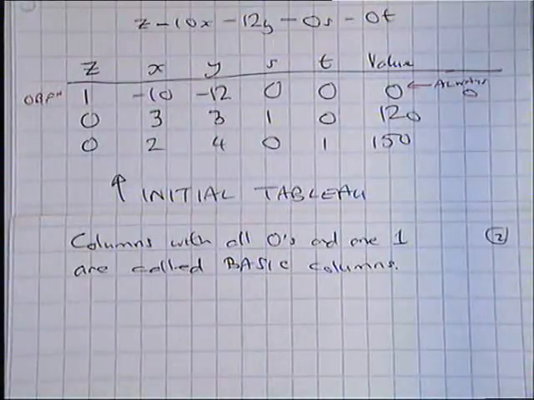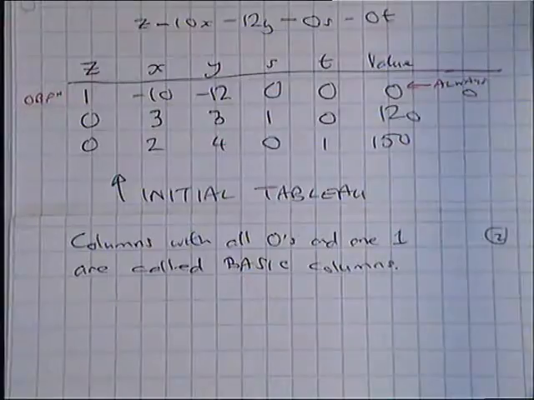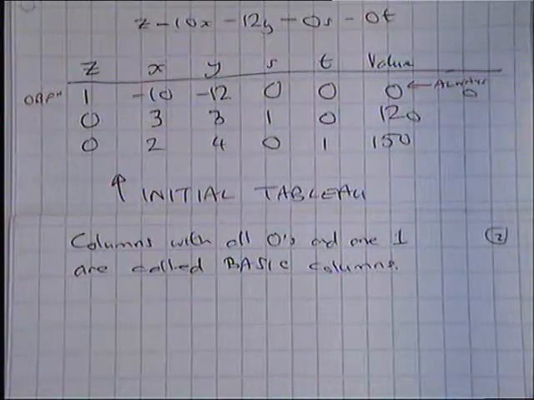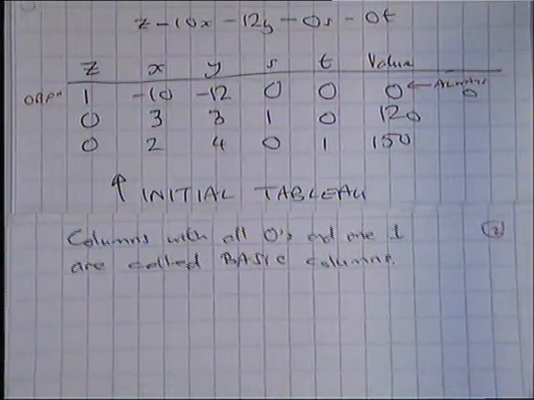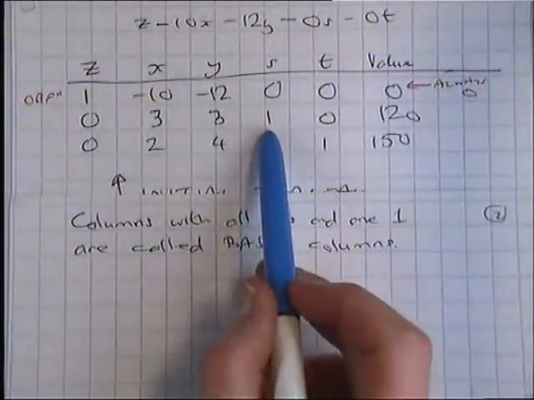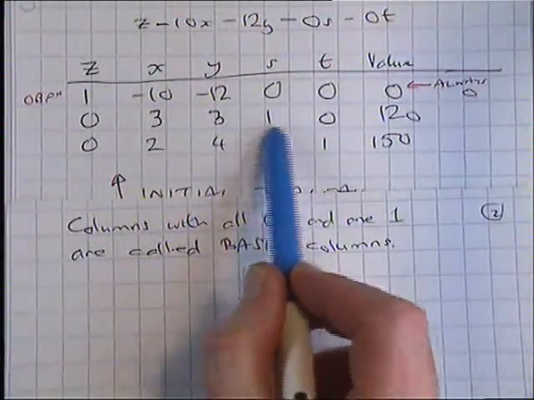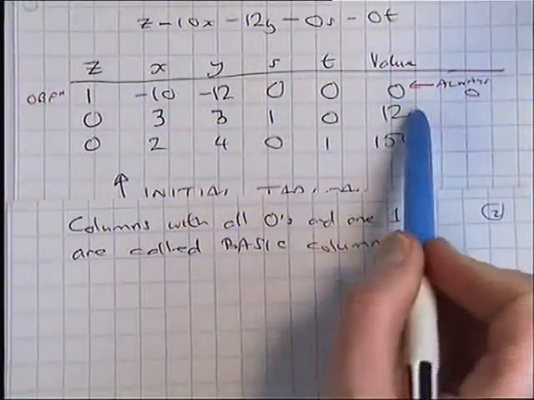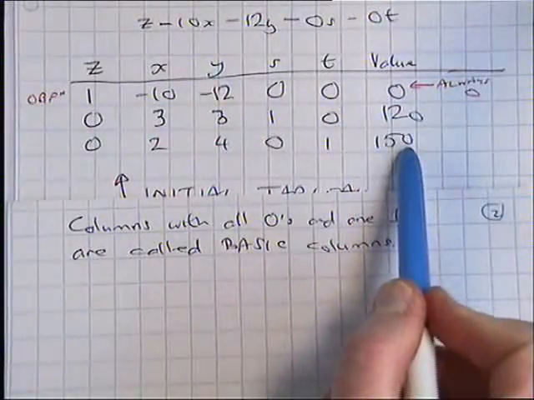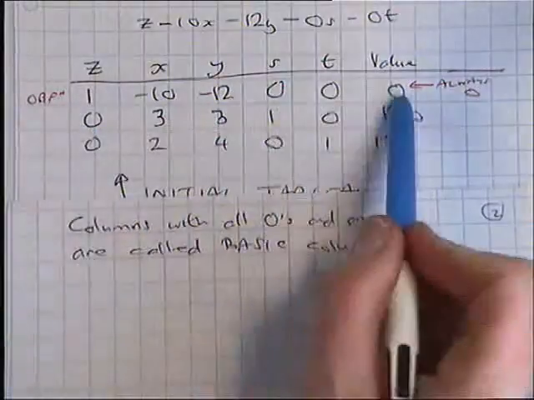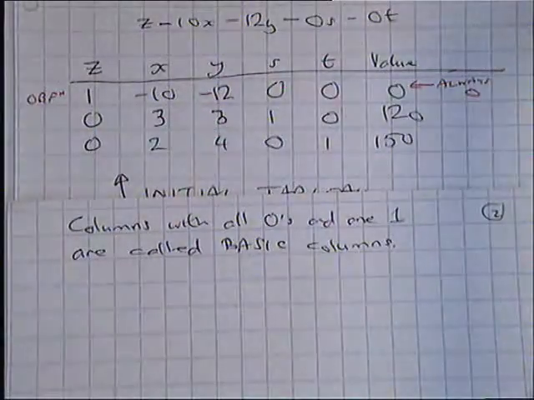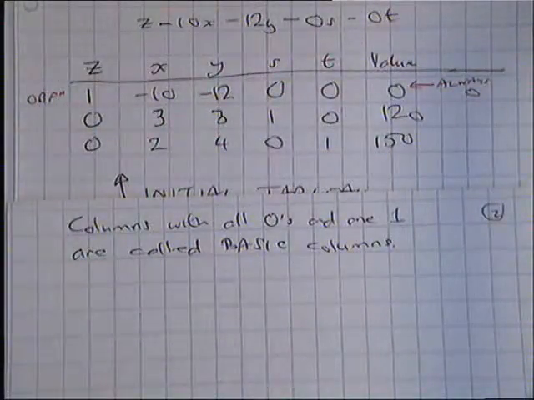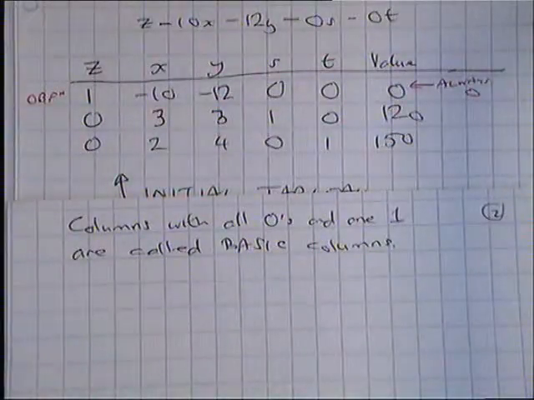It's not very helpful at the moment, but when we come and do something else in a minute, we will end up with a different version of the tableau, and that is still how we read it. Okay? Actually, when I said at the moment we make 1 of S, that's not quite right. We don't make 1 of S, we actually make 120 of S. You ought to have gone over here. We make 120 of S, we make 150 of T, and our profit is 0. Okay? It all sounds very strange to start with, I realise that. We'll go on. Hopefully it'll make a bit more sense, but you need to go on for it to make any more sense.